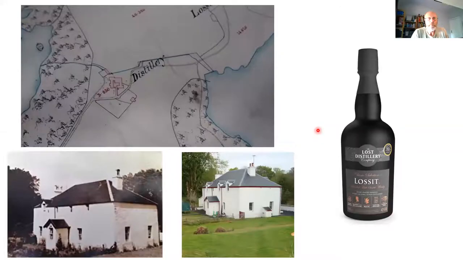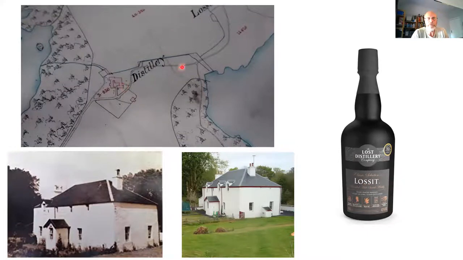We walk up towards Loch Losset, which is here, and this is Lossit distillery. The kennels, which is this place, is now the home of the estate manager, or the chief executive of Dunlossit, David, who lives there. This is what it used to look like. It's pretty much the same house, as you can see. And this was Lossit Distillery, the lost distillery. Some entrepreneurial people have got some Islay whisky and rebottled it and called it Lossit. But this was the distillery, and we walk around David's house, which is now his house.